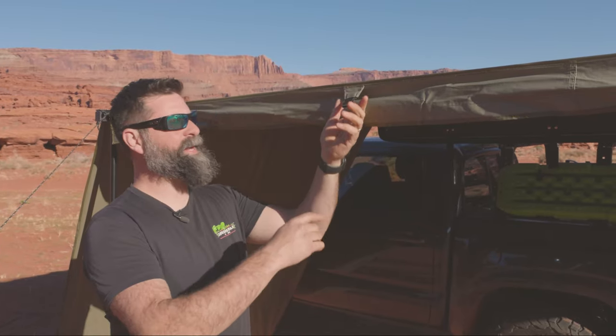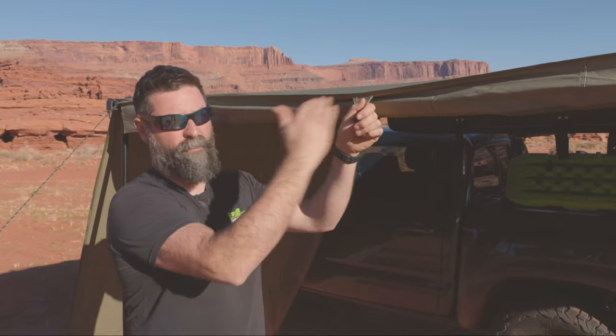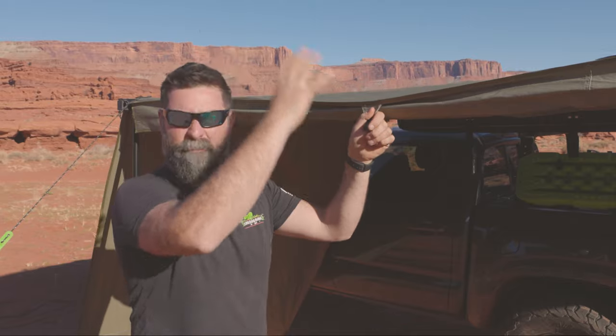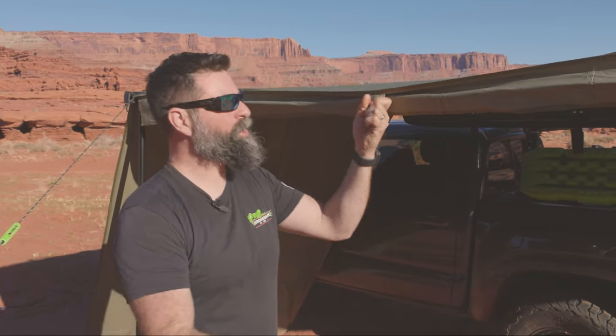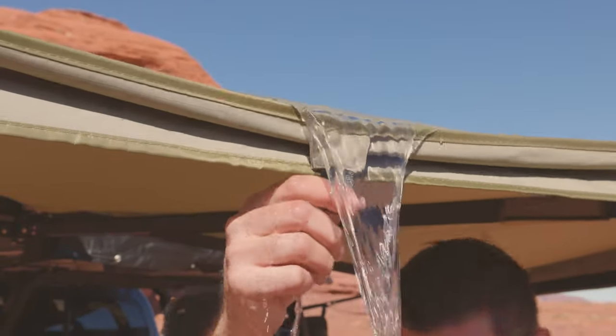The 143 also has this great little loop right here in the middle between the support poles. So if you're getting a bunch of heavy snow or rain, you can actually guy line this thing down, secure it, and now you've got a great little runoff gutter for the rain.